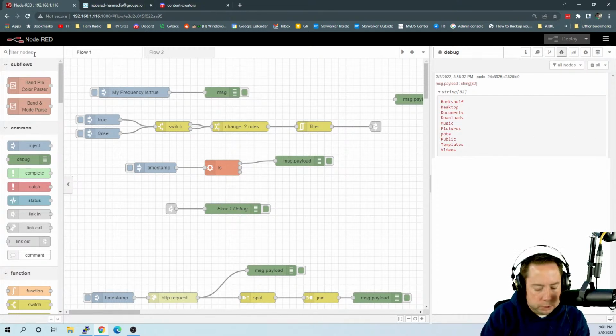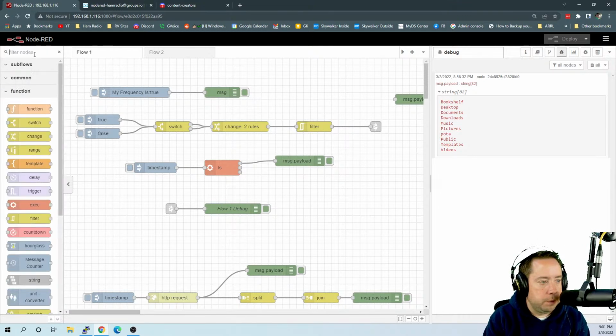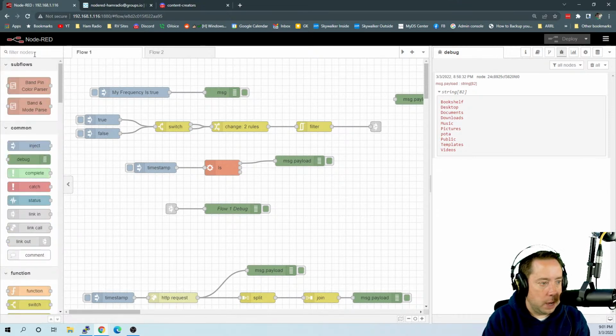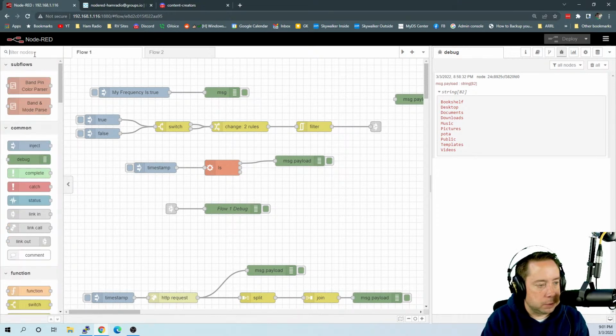I want to search for a function. There's the function node. I want to search for a switch node. There's a switch, and it shows two because it shows the dashboard. I want to search for a change node. There's the change node. So you can search for the different nodes that you've got loaded in your palette.